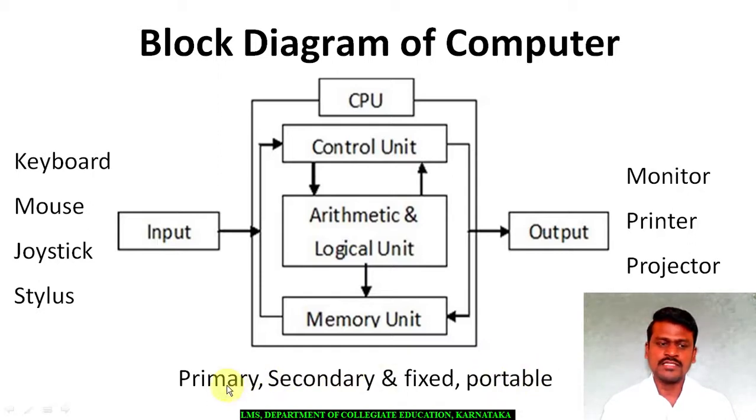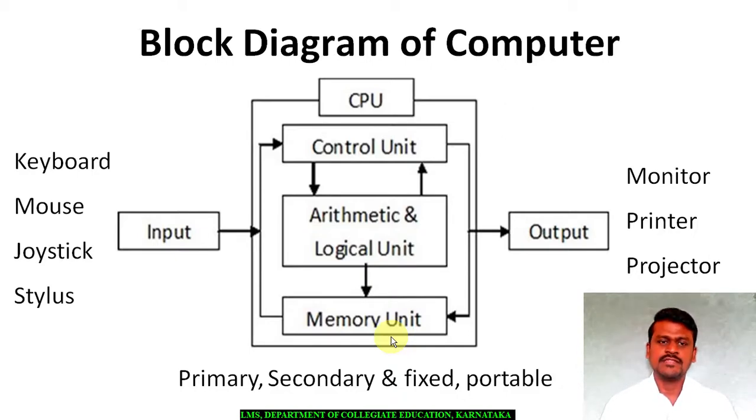We will learn more about these input, memory and output units in the coming classes. So I hope you understood the flow of this diagram, the flow diagram of a computer. Now we will see each unit in depth, that is input unit, central processing unit, output unit, followed by memory unit. In total, the block diagram of a computer consists of 4 units.